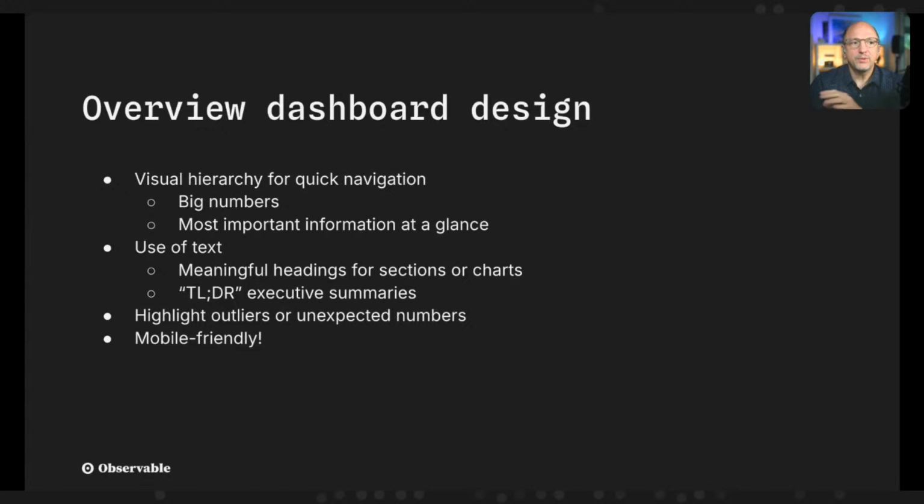And then the last point to this, which is connected to this idea of quick use and getting a quick view of the data, is for it to be responsive and mobile friendly. So a lot of people will look at these things on their phones. They will just look at this quickly and see, oh yeah, this is what I need. I'm done. I don't need to even open this on my desktop. So it's even more important for these things to be mobile friendly. And that also reinforces the idea that they shouldn't be overloaded with too much information.